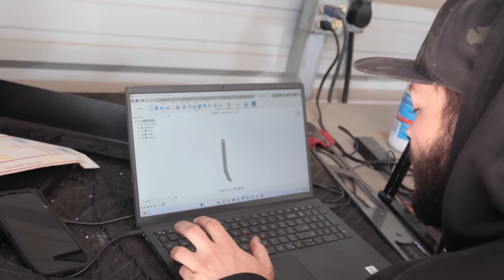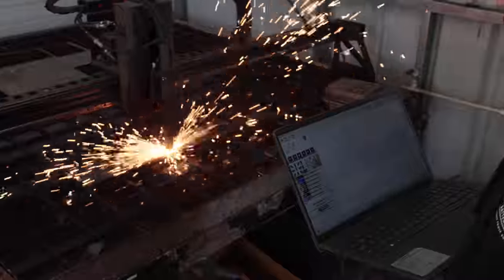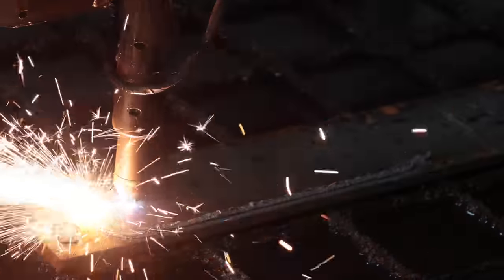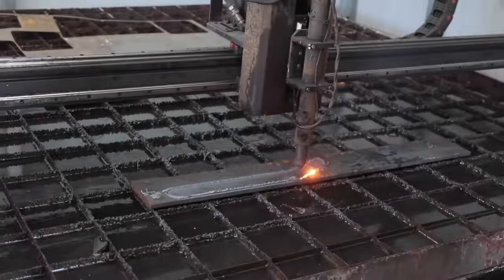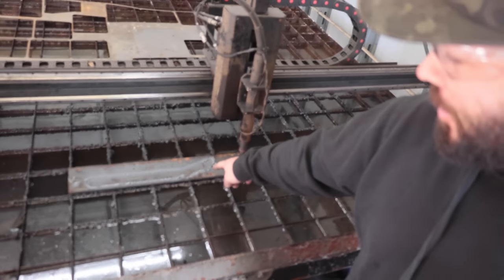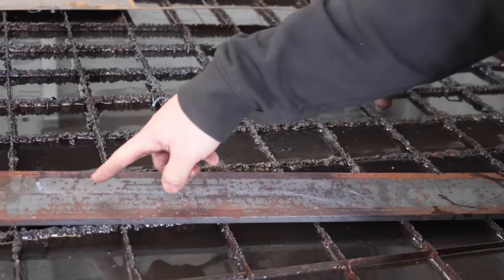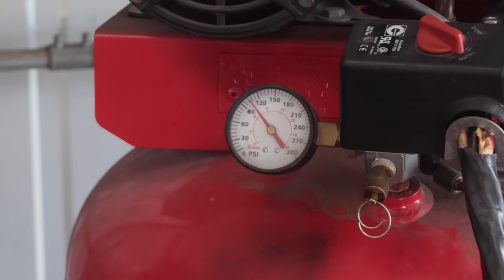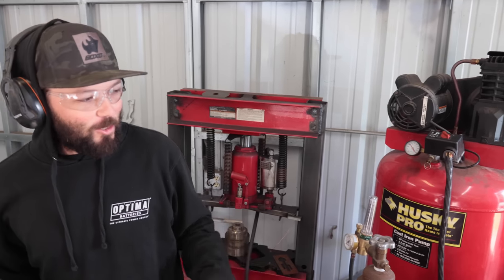They'll crank that sucker up. The air compressor can't keep up with the material, the plasma cutter can. You can see it cut through it all. My air compressor is way too small. I need like 150 psi or like 90 psi. Upper freight, step your game up. Or I need to step my game up. One or the other.